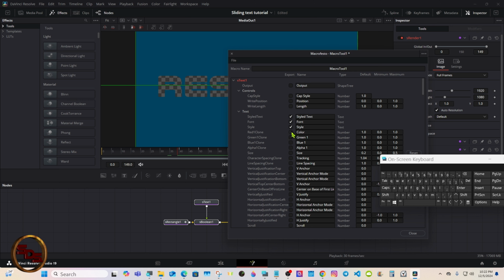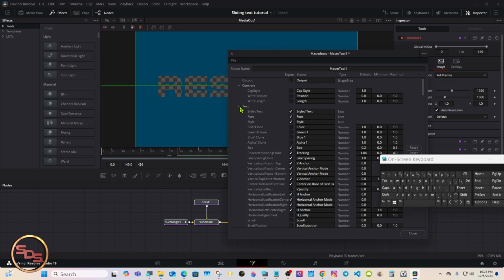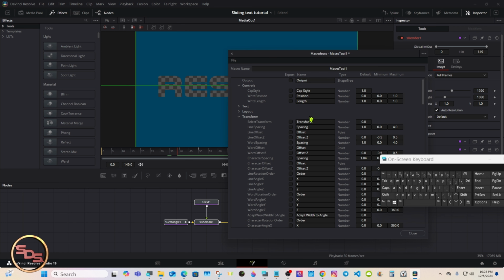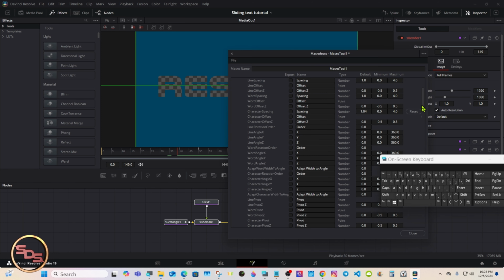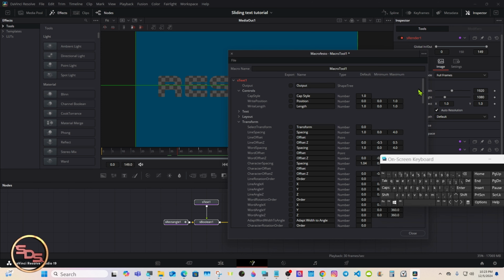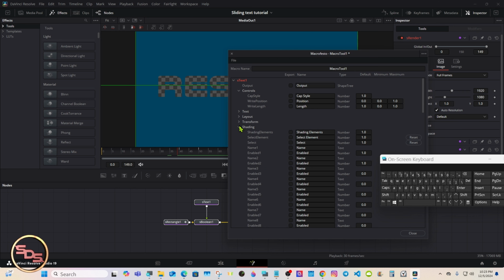We don't need to select the color for the text, even though it has an invert. The color comes from the Boolean. X and Y, so you can stretch the text vertical or horizontal, make it larger.